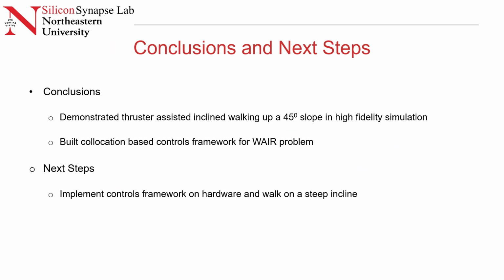So in conclusion, we have demonstrated thruster-assisted incline walking up to 45 degrees in a high-fidelity simulation of Husky Carbon in the Simscape Simulink environment. And we have designed a collocation-based controller framework for solving this WAIR problem. For the next steps, we have to implement this control framework on the actual robot and try to climb a similarly inclined surface as shown in the simulation.